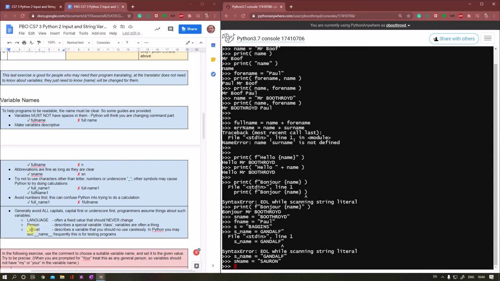Underscores first normally is something secret, so don't play with it. Basically, whoever created that variable is saying, do not play with this variable unless you really know what you're doing. And there's one that's fairly common in Python code to see, underscore name. And that just says, is this program being run first, or am I being loaded by something else? If it's being run first, you can do some testing code. If it's being loaded up, it assumes that something else is running the program, so therefore don't do my bit of code. That's a common thing to happen. You don't need to know about it, but you may see it.